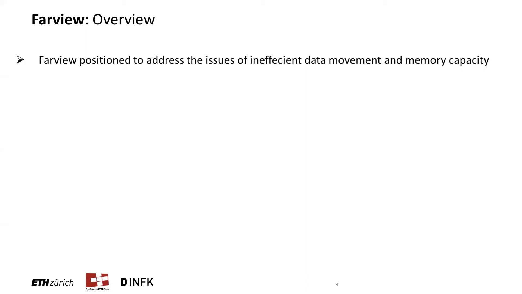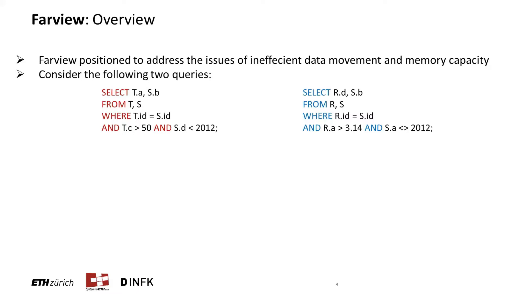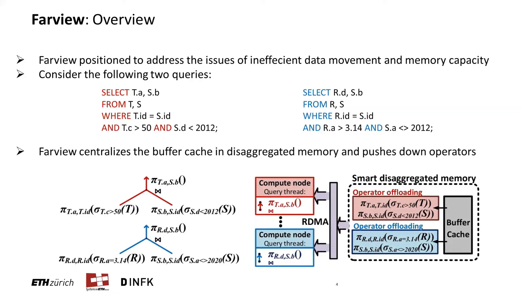To showcase the advantages of this approach, consider the following two queries. Both of them can, for example, read large amounts of data just to discard most of it. In traditional architectures, all required tables would still have to be copied all the way to the compute nodes for processing. In Farview, on the other hand, we reduce the memory requirements and data movement by centralizing the buffer cache in disaggregated memory and by pushing down the selection and projection operators so the compute nodes receive only the relevant data. The processing is done directly on the data streams, simultaneously with the data being read from memory and sent to the network.